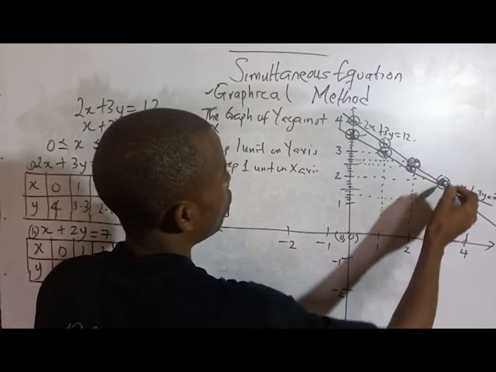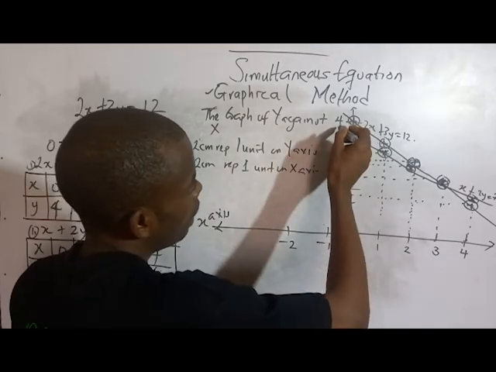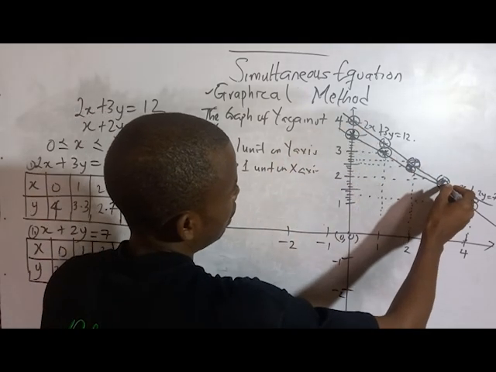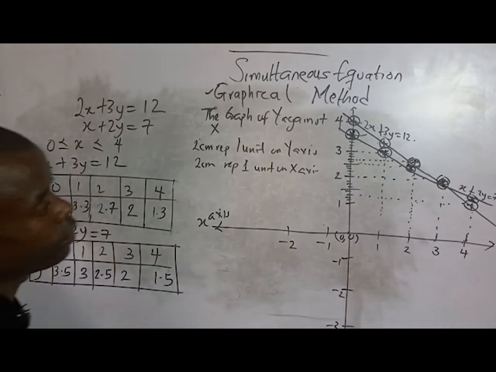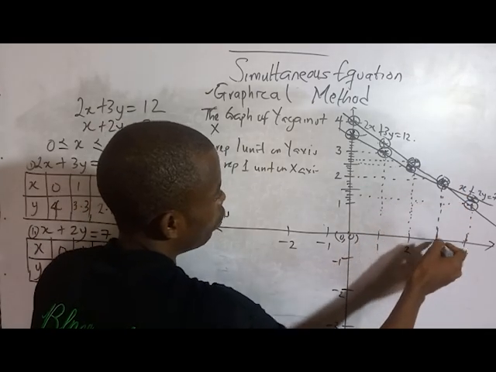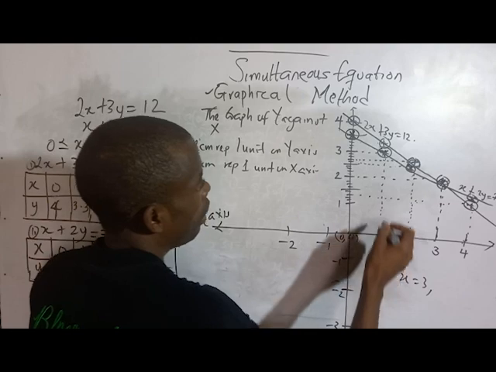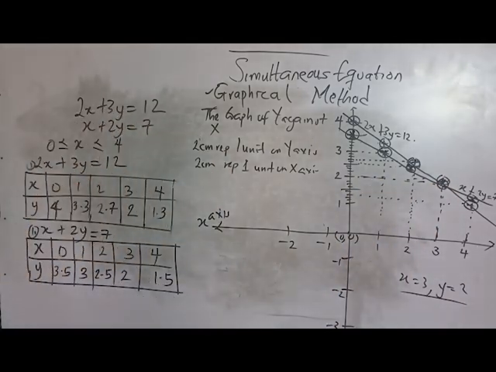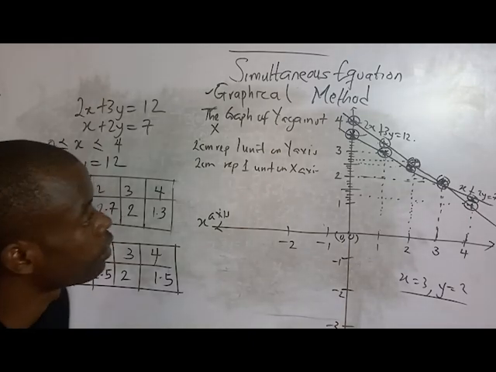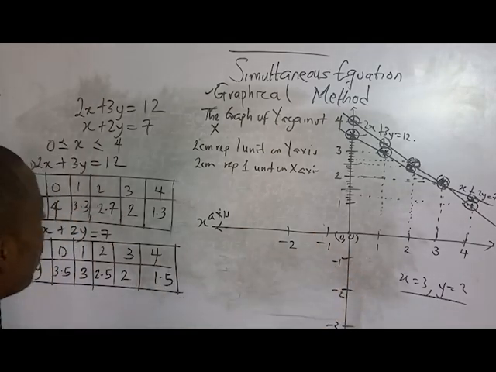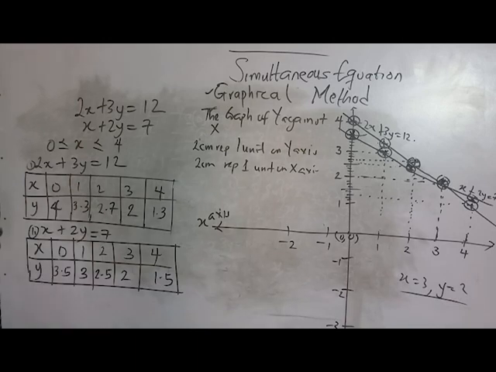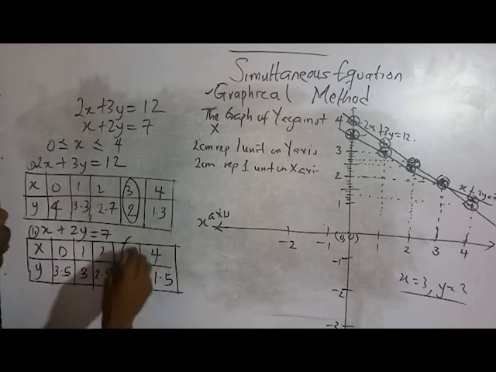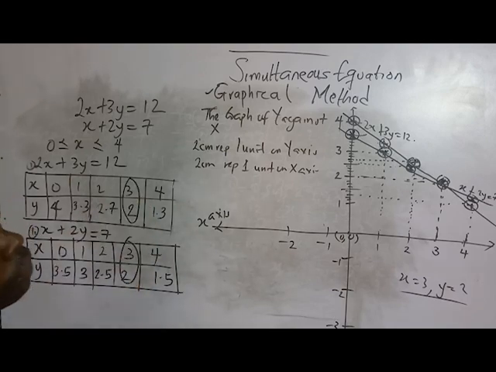Now, the solution to this is actually the point where these two linear graphs intersect. That's the solution. So we check down what the value of x is where it intersects, 3, and what the value of y is, 2. So we have x equals 3 and y equals 2. So that's the solution. Another way you can know this is by looking at your table, although this is not always advisable. A way that I will advise you is to look at where we have the same value in the table. But the best way to know is through your graph.